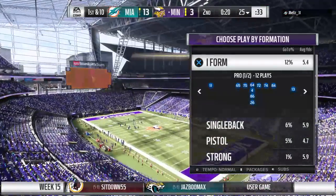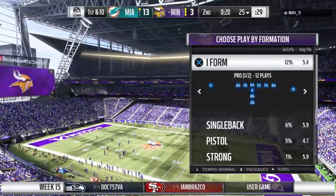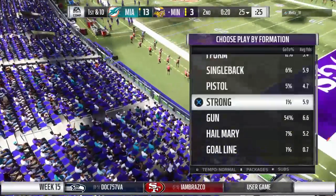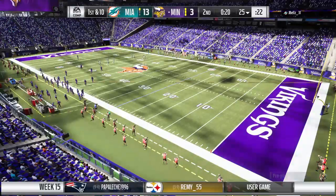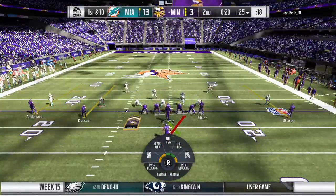And with time quickly fading here in the second quarter, not sure how aggressively, offensively they want to play this. I think we'll find out just how much they trust their guys in this situation if they decide to take a shot. Clock at 20 seconds to go in the half as they come up 1st and 10.